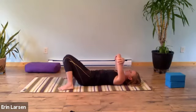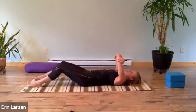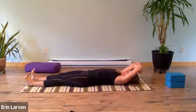Next time the arms come floating over the chest, pause here. Bring your feet and your knees hip width apart. Slide your legs back out straight. And on the inhale, press through the heels like we started with in our fish pose. Hold firm onto the elbow tips. Punch those elbows to the sky. And then reach the arms up over the head.